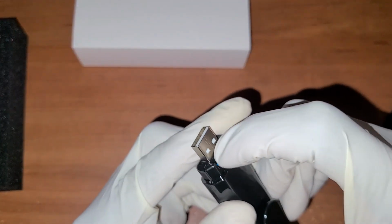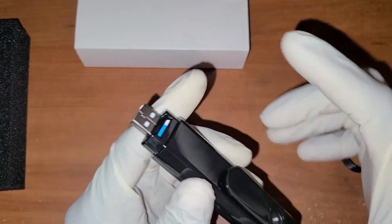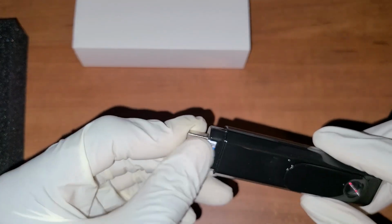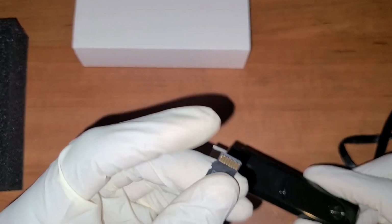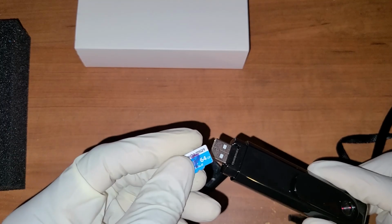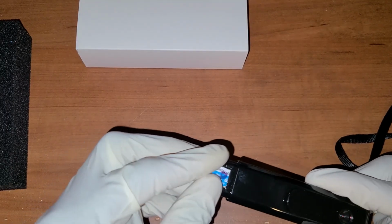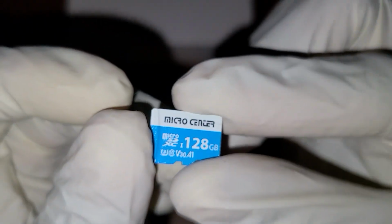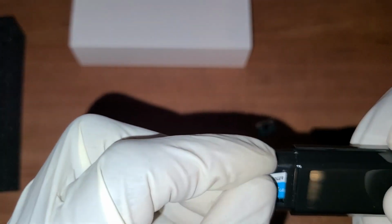I already have an SD card in there. It doesn't come with an SD card. You have to provide your own. So I have a 64 gigabyte SD card in there. They say 64 is the maximum. I haven't tried putting a 128 in there. Hang on, let me see something. They say it's a 64 gigabyte maximum. So let's put a 128 in there and see what happens.